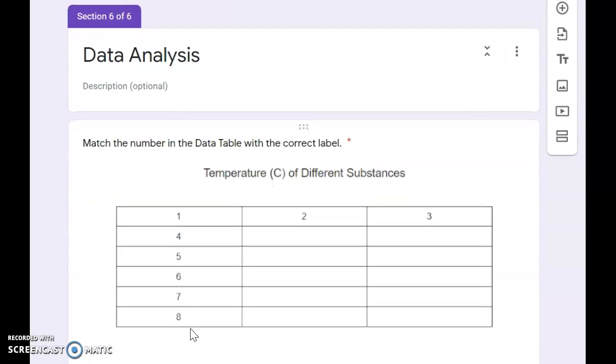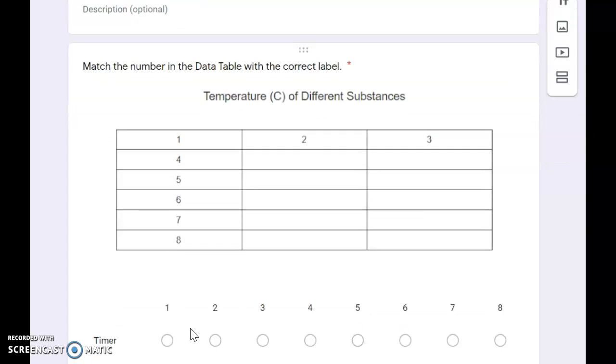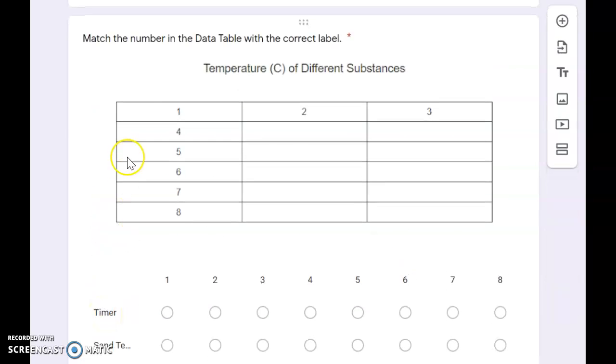The last part of this assignment is matching up the data analysis. Remember, you are not completing the experiment. You are simply setting up the experimental design. So, using the key terms that are listed on the left side, we need to match those terms up on our data table. Based on this information, we know that we are going to compare the sand and water temperatures. So we need to have time intervals, including our initial time interval, in one column, while the temperatures of sand and water will be in another column.